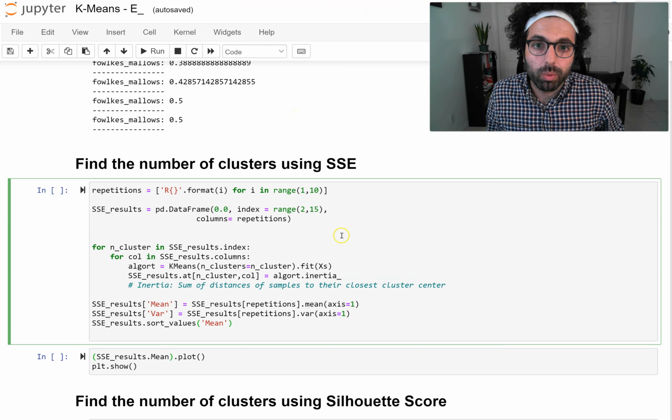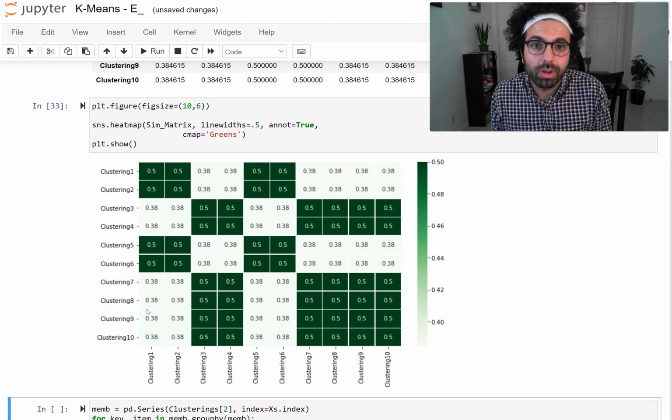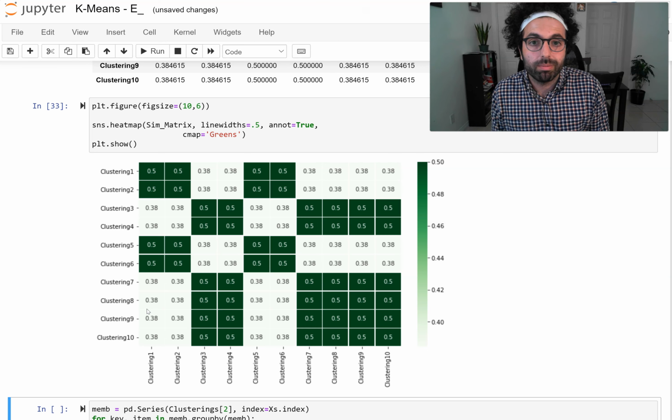So how do we know which one is better? We can use this heuristic that if K-means reaches one of them more often, probably that one is better. So we're going to use that one. Also, we could have extracted these two and checked their silhouette score and picked the one that has the better silhouette score. That could have been another approach. Here, we're just going to use the one that happens more often.